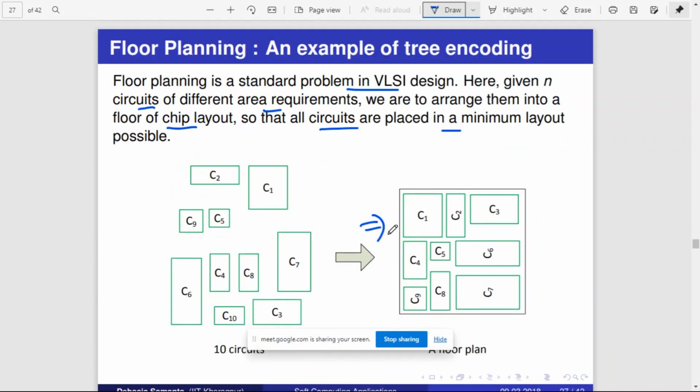So here we are not going to the solution. How can we represent this using tree encoding technique, right? For example, this is one way of arranging. So how can we represent this using tree encoding technique? So this can be represented using tree encoding technique. So that's what we are going to discuss, right? But we will see that in the next class. So these are the 4 encoding schemes. Okay, binary encoding, real encoding, order encoding, and tree encoding.